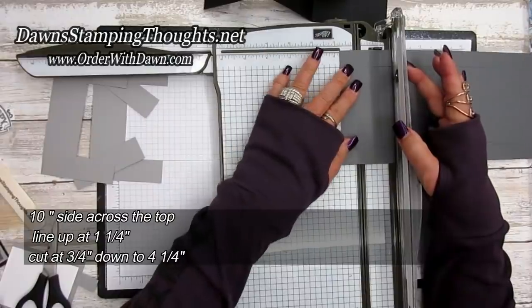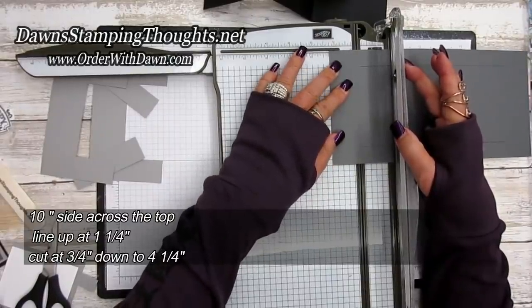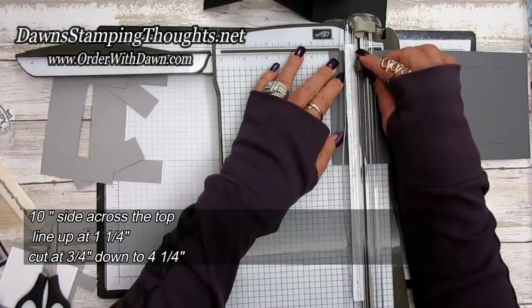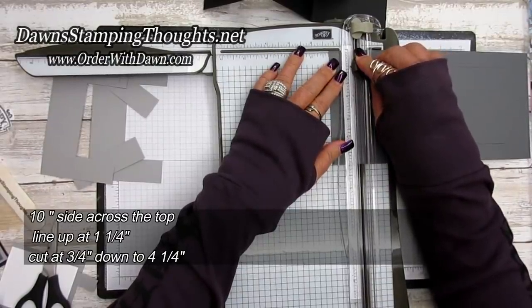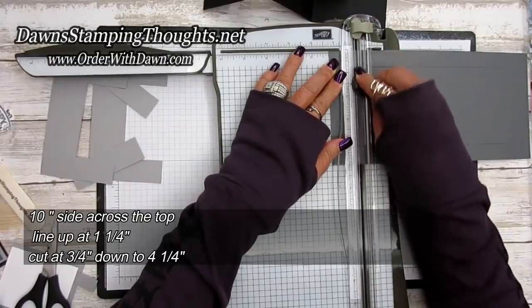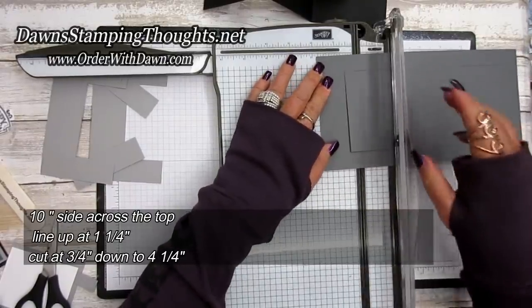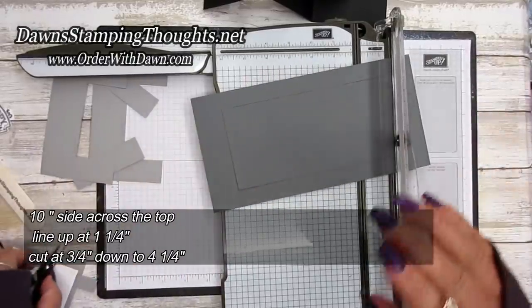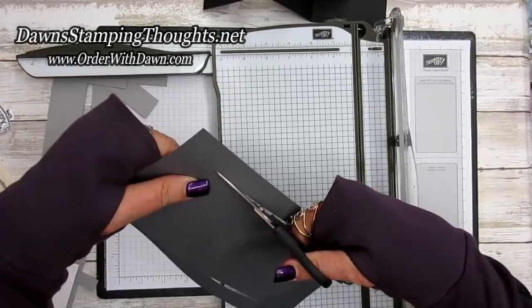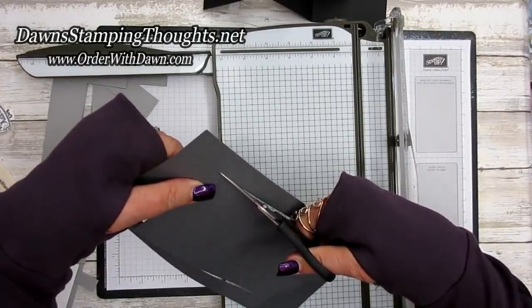And then we're going to line this up at 1 1/4. And this time you're going to cut at 3/4 down to 4 1/4. And you should feel that cut give. Hopefully that one did. Nope, we got to cut that on the end. Sometimes it does, sometimes it doesn't. So, but a pair of scissors will be handy for you when you're making this card.